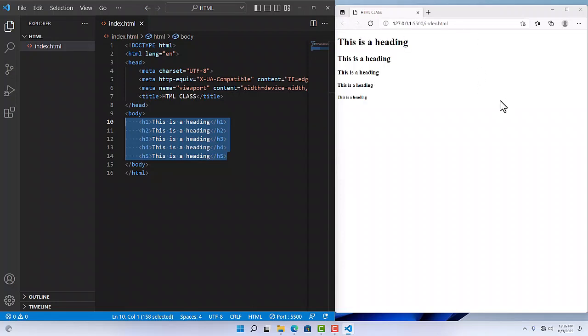Next I want to talk about comments. Now there are two reasons why we make comments. One, we make comments to describe our code, and the second reason is we make comments to hide the visibility of our code. For example, I want to make a note to describe what this heading 1 tag is doing.